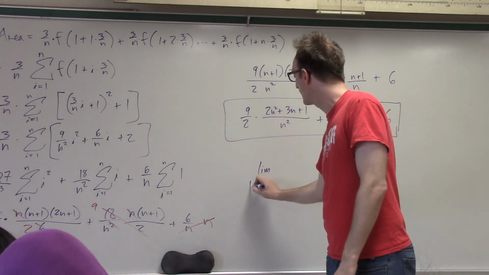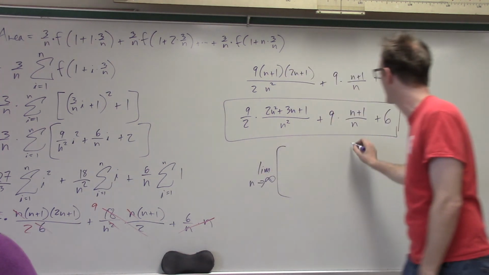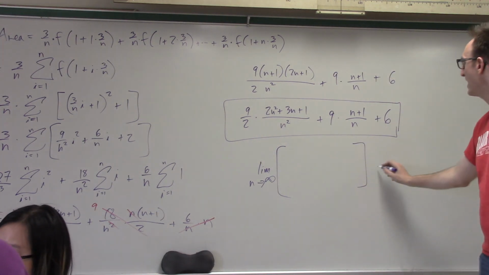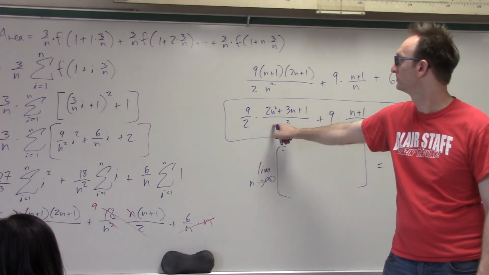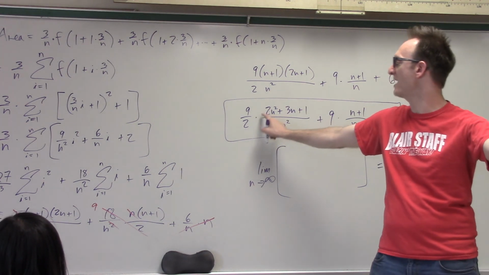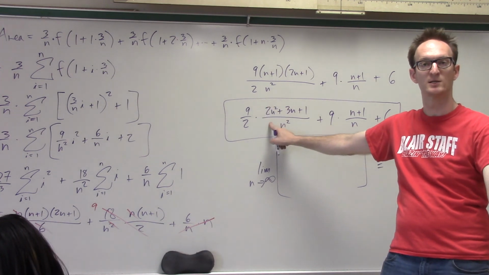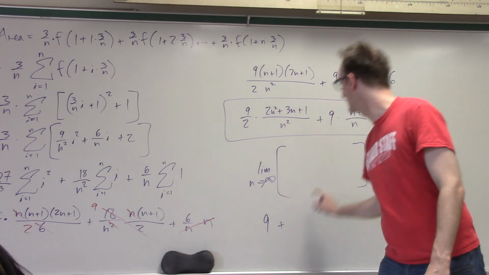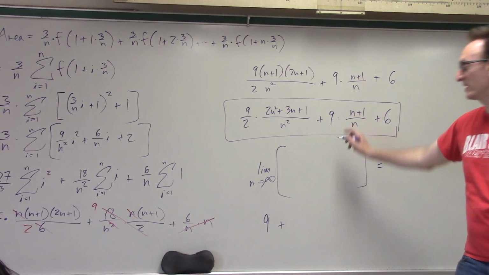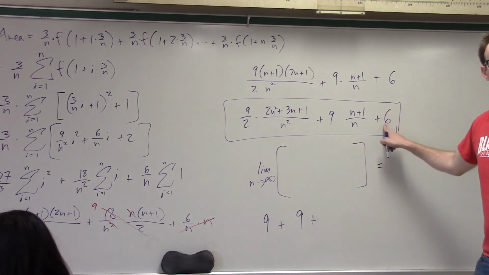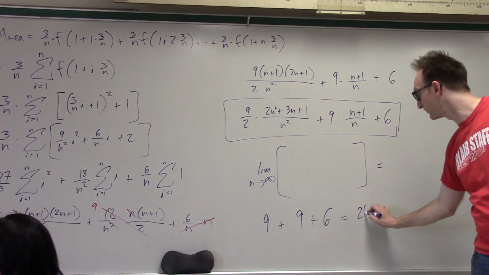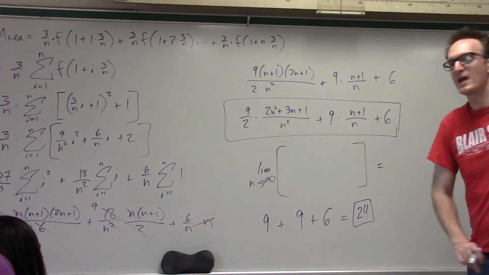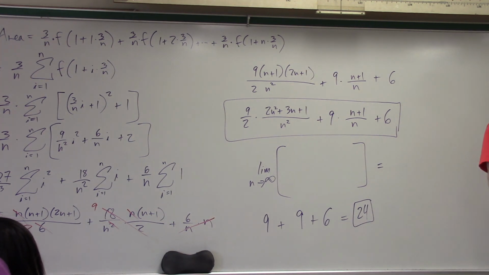we just take the limit as n goes to infinity of this entire expression. And if we do that, what do we get? What is this rational, what is this? It's just 2. Careful, it's not quite 9/2 because there's also this, it's double up here, right? So it's just 9. This is, as n goes to infinity, 9, and this is 6. Okay, so this is 24. Whoa. The area under this curve is exactly 24, which is kind of shocking.